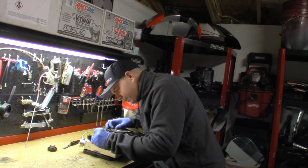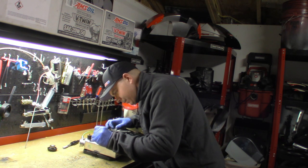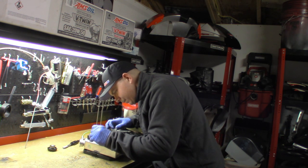When you run the tap in and out like this, you're going to basically get any of the burrs or anything off on the tap so you can clean it.